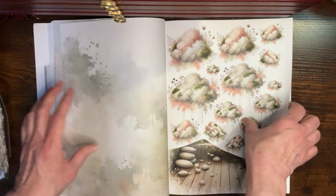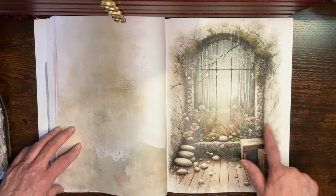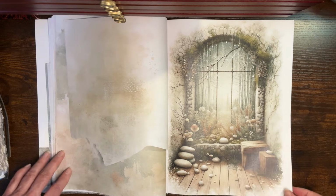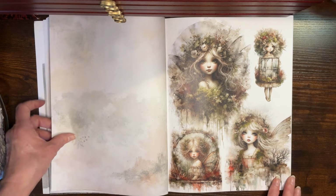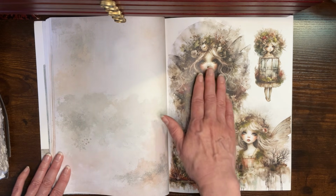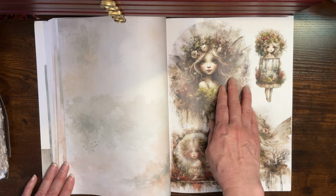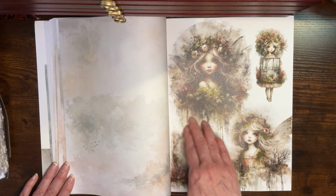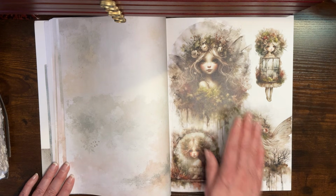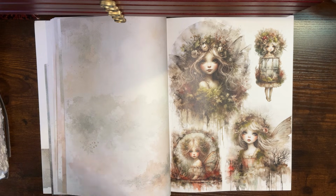So you could have one of them peeking out from behind this wall. You could have them, if you had one sitting. I don't know that we have any sitting in this book, but there are other fairy books where they are sitting. So you could do that. You could use multiple images of girls and stack them together. This one could go here and cover only this part. This one could go here and cover only this part. You could have this one here and this one diagonal, and then this one here at the bottom. So you can use multiple characters at one time.